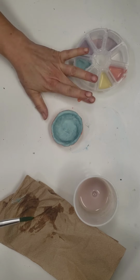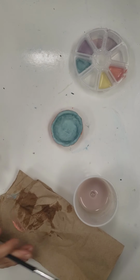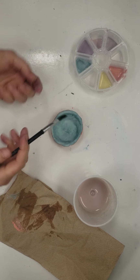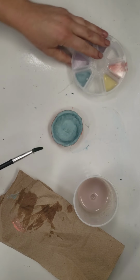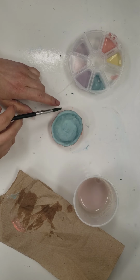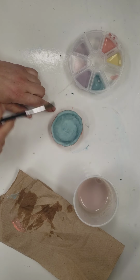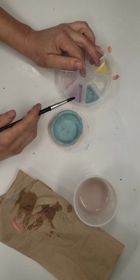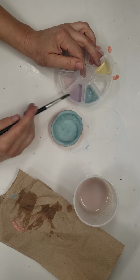Now if, let's say, you ran out of blue, okay? That happens, and you still have to do two coats, right? You have to paint twice. Well, choose another color that would go well with the blue. Now, you wouldn't be able to do orange on top because orange and blue, they make the color brown. However, I could use a color like purple. That would be a great color to use.